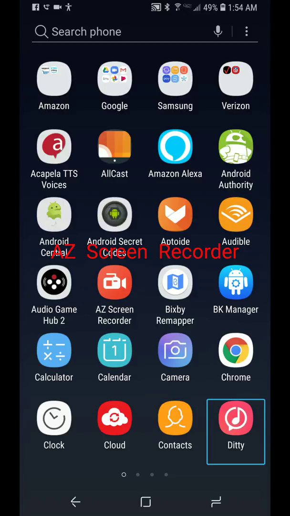Diddy. Double tap. Diddy. Now, this app is fun. This app is a lot of fun. It's funny too. However, one thing to note here is Diddy takes a lot of tampering with. I want to say like 80 to 90% of the buttons are unlabeled on this app.